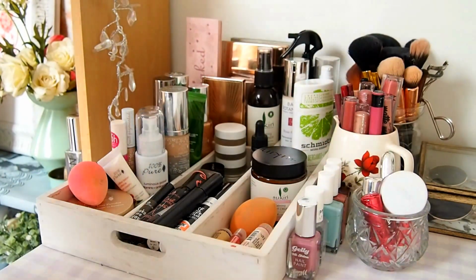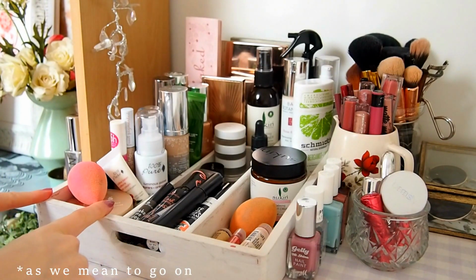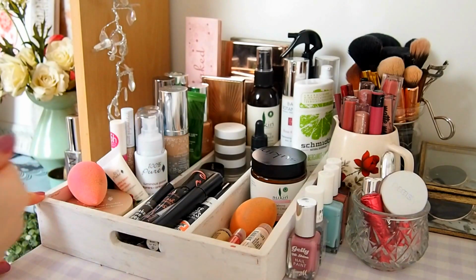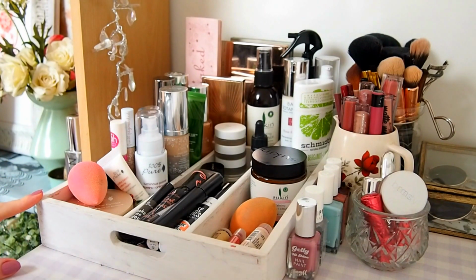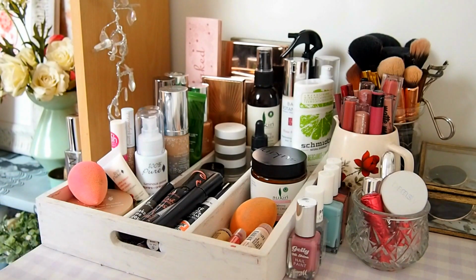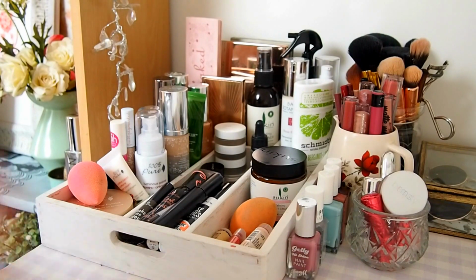Okay, so let's start as we mean to begin on this side. This tray thingy is actually a cutlery tray drawer. I don't really know what they're called, like a sorter kind of thing. I don't know if I did it or if my mum did it, but it's been painted white, kind of shabby chic style. So this would have been plain, exposed wood, and then you just take white paint, but you don't take too much on your brush, and you do it quite roughly so you can still see a little bit underneath. It's a little bit rustic, scruffy.